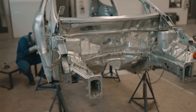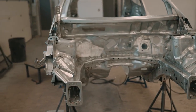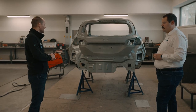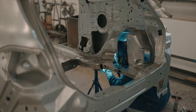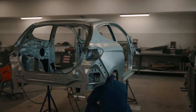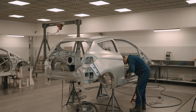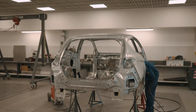Here we have the series production Ford Fiesta ST body shell. We remove all the parts which are not necessary in the Rally3 car. We also make some pre-cuts to prepare the car for the next station, where we weld some additional parts, some brackets, some weld-on parts. This one looks a lot different. It's had some things removed, but it's quite shiny inside and there's a lot more holes. What have we got here now?